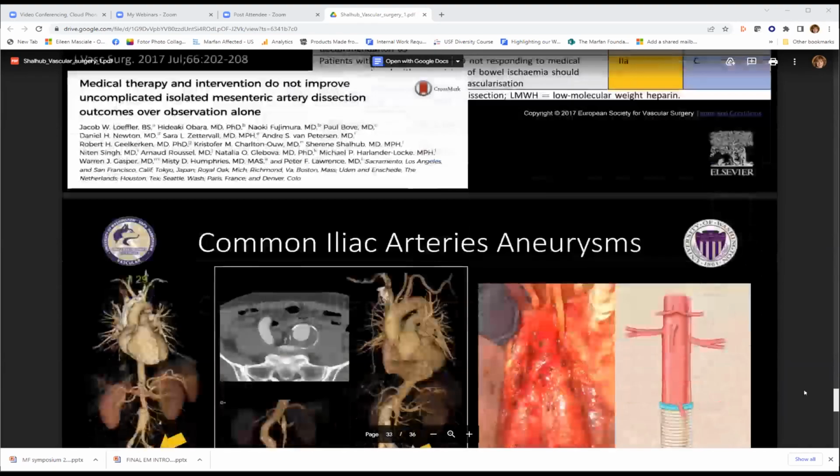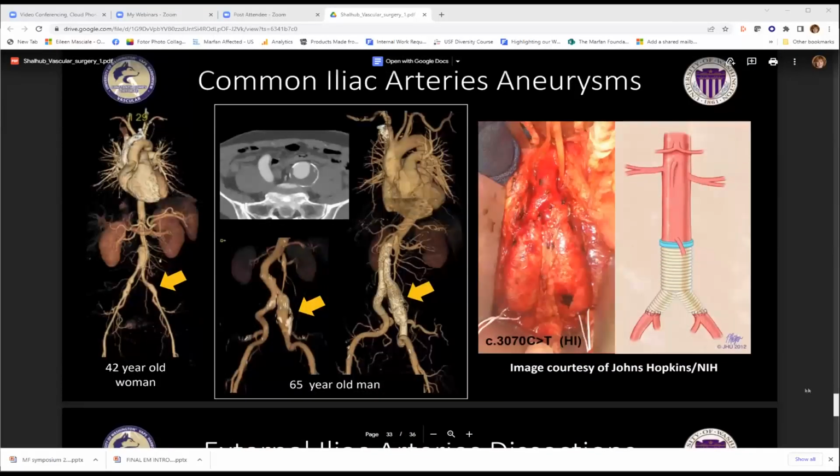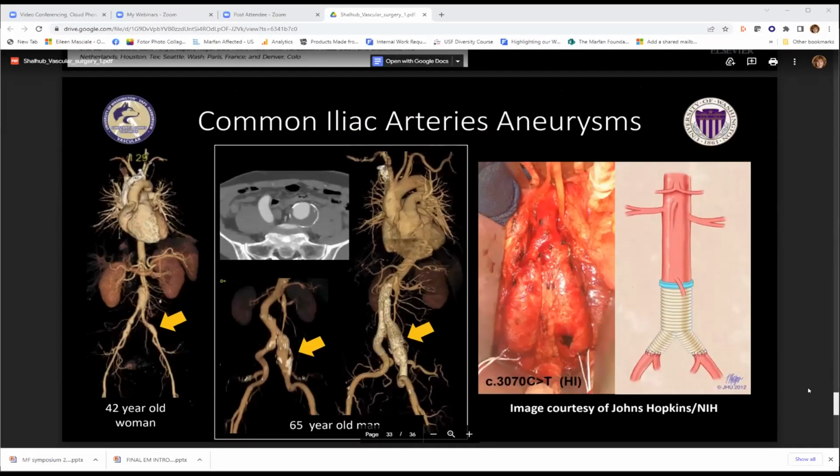Next slide. Common iliac artery aneurysms. If we're going to see it in people with Marfan syndrome, we will frequently see common iliac artery aneurysms. And then again, very frequently, we'll see this in people with vascular EDS. The yellow arrows show you where that is located, and the inverted Y that you're seeing is about belly button, or umbilicus, level. So just to put it in perspective.